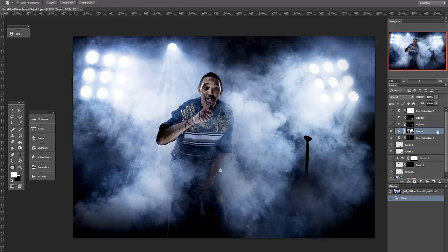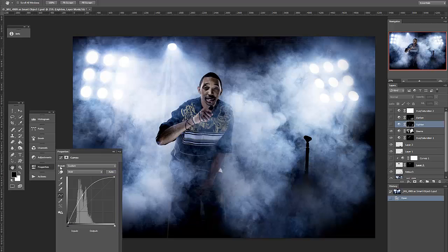And next is the dodge and burn. While the beams were technically part of the dodge, I just decided to do those on a separate layer so I could adjust them separately without damaging any of the actual real dodge and burn, which didn't actually turn out to be much of an issue because there wasn't really a lot to do.